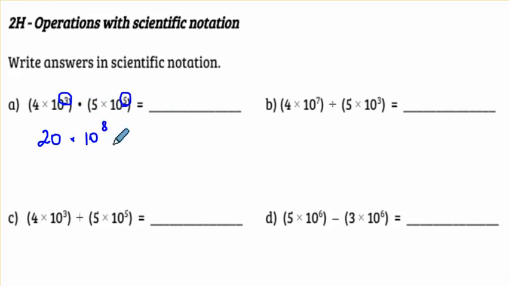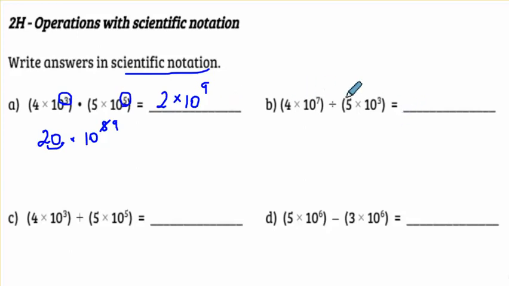However, we cannot leave it like this because, as we know, scientific notation has a number always that's between 1 and 10. 20 is too big, so we have to change it. We've got to make it into a smaller number. So in this case, we're going to take that decimal right now that's at the end of 20, and we're going to take one step back. So it's going to become 2, which means we need to take the exponent and make it one step forward.